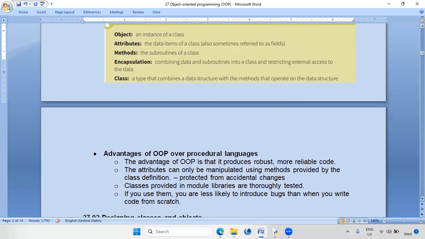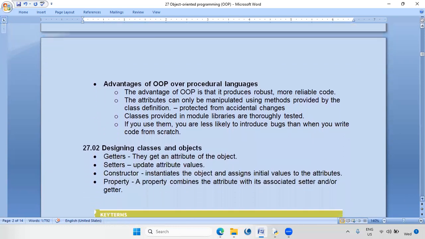What are the advantages of OOP? When you compare with procedural languages, what are the advantages of OOP over procedural languages? The advantage of object-oriented programming is that it produces robust code. What is robust? Strong, durable, hard, right? Robust or solid, more reliable code.